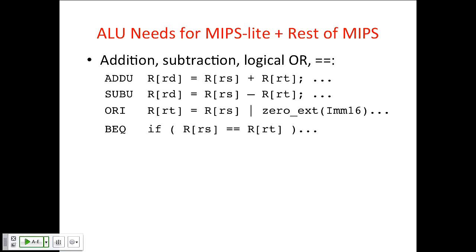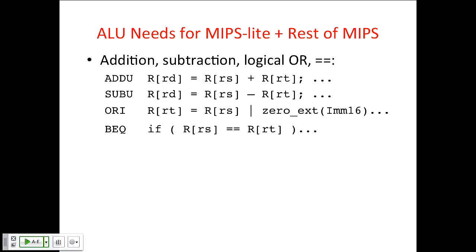Now notice, getting back to this idea that you reuse the components you have for all the instructions, the branch does a comparison. It wants to know if 2 registers are equal. And instead of building another circuit just for that purpose, it turns out it'd be cheaper if we reuse the ALU to do that equality check. So how would you use an add, subtract unit to tell if 2 numbers are equal? You could use an XOR, but say you didn't have an XOR, how are you going to use an add, subtract to tell if 2 numbers are equal?